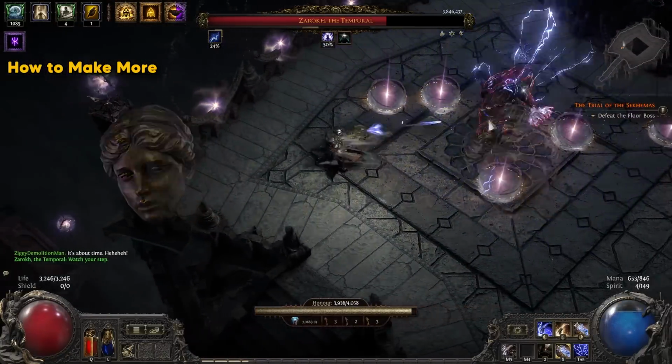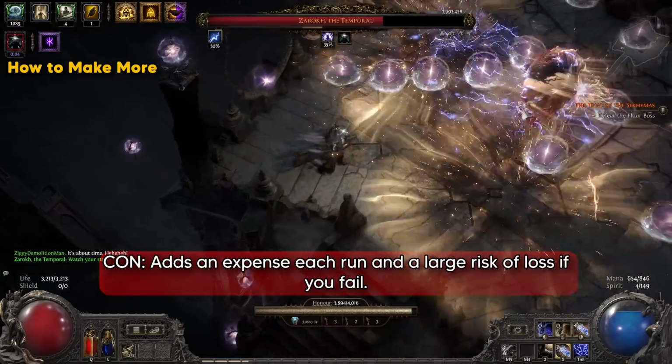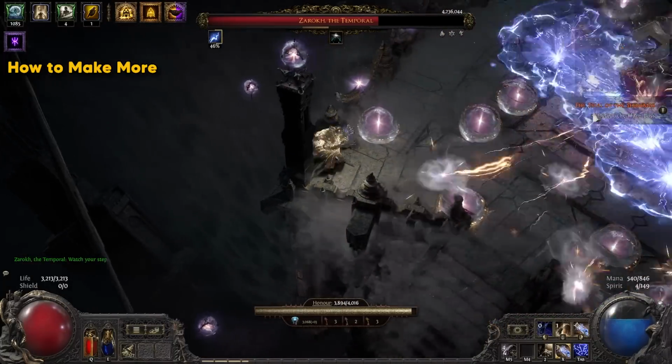your Divines per hour. The downside of Desperate Alliance relics runs is that it adds an expense each run. You have to buy the relics, and then you do have a somewhat high risk of loss if you fail. Like if you lose, you're losing 2 Divines worth of relic.